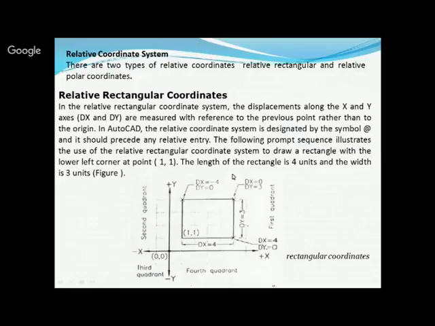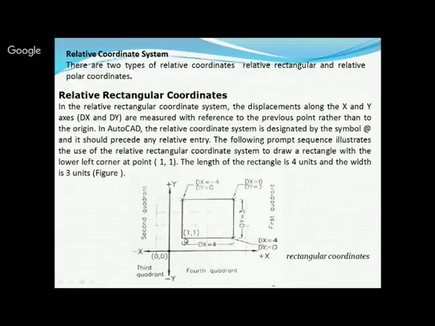If from this point we see the four quadrants, this is positive, this is negative for x, and likewise as we see in the absolute system. So this is minus because, with this as the reference, we are moving towards the left of this point. That's why x is negative. And likewise we can draw the next point.